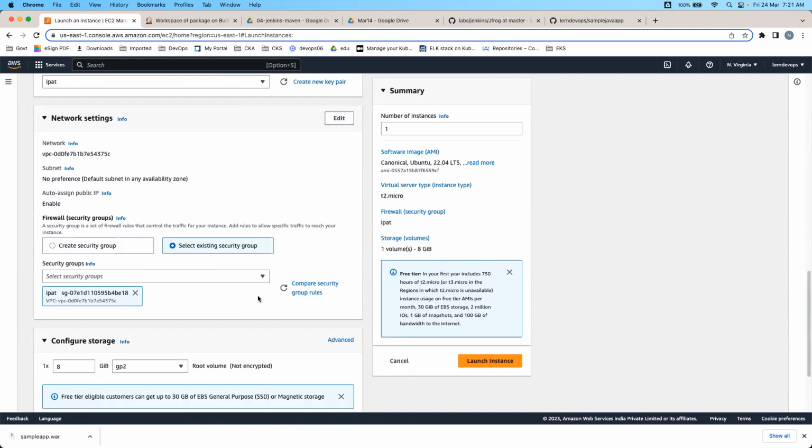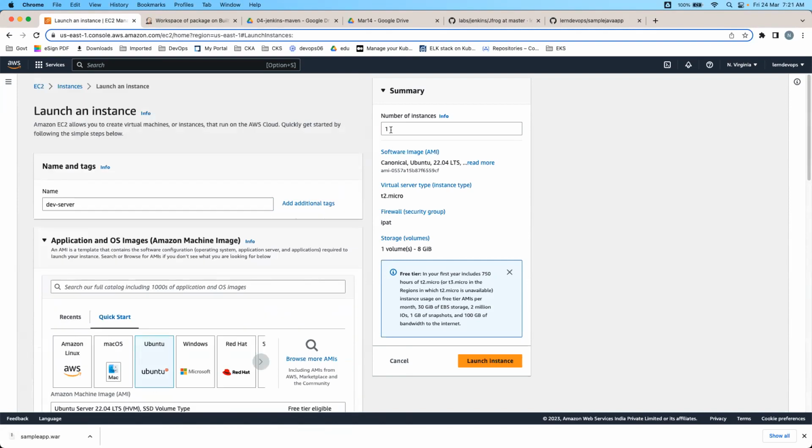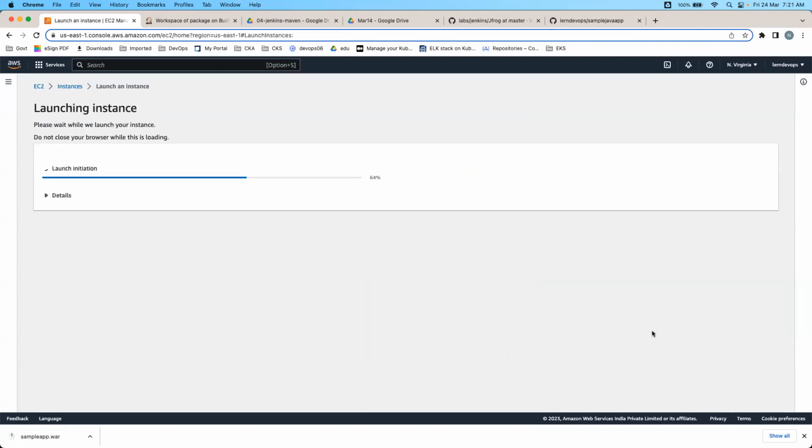That is the whole idea. Now, this is a simple basic server, team, that I'm creating. Remember, if you look at the summary, the number of instances I'm creating is 1. I'm using the Ubuntu Linux operating system to be running in my virtual machine. This is the capacity, which is T2 micro. And this is the firewall, and the storage default is this one. So I'll say launch instance.